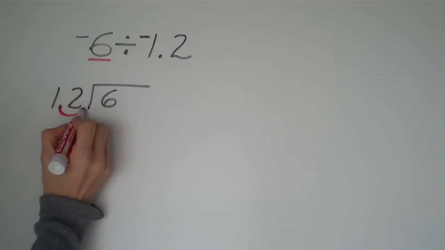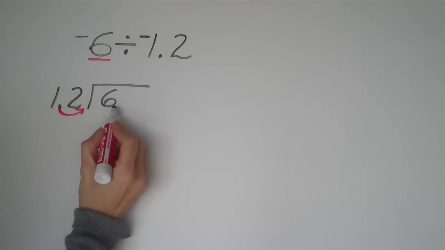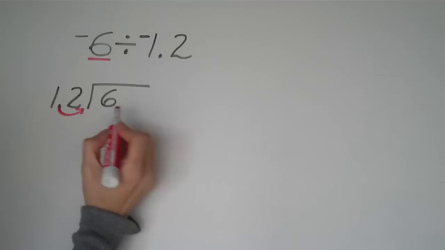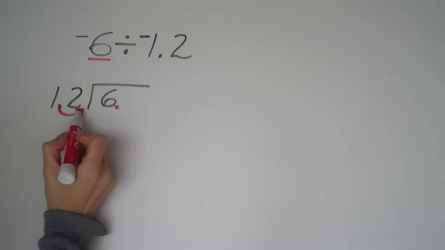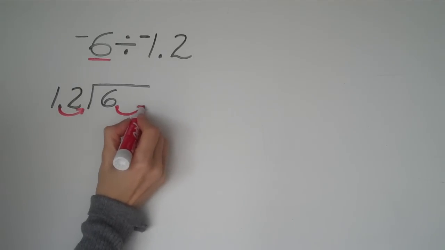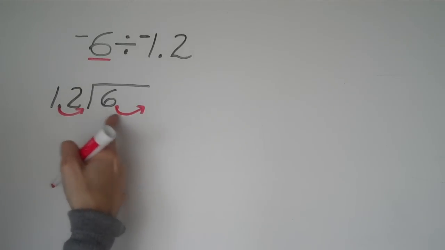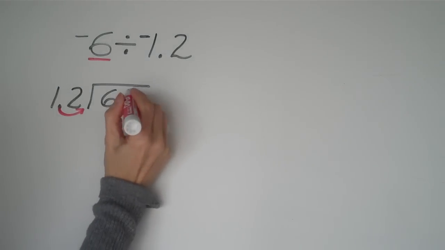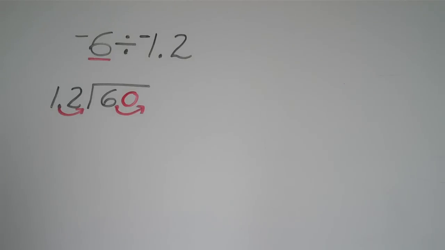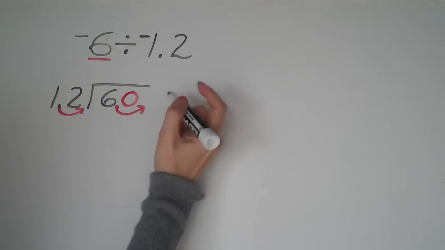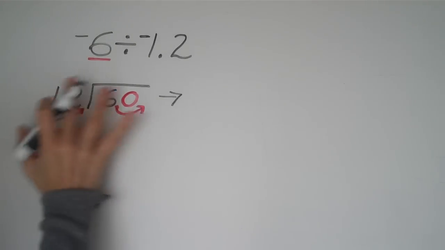So what we have to do next is the number on the outside has to be made into a whole number. So we're going to have to move this decimal over one. And even though we don't see this, we know this is a whole number. And if we were to have a number like six dollars, we know that decimal would have been right here. So if we move this over one to make this a whole number, we have to move this decimal over one to make it equivalent, an equivalent equation. So we're going to have to add in a zero there. Now that we put a zero in our dividend there, let's just go ahead and not work in the scribble.